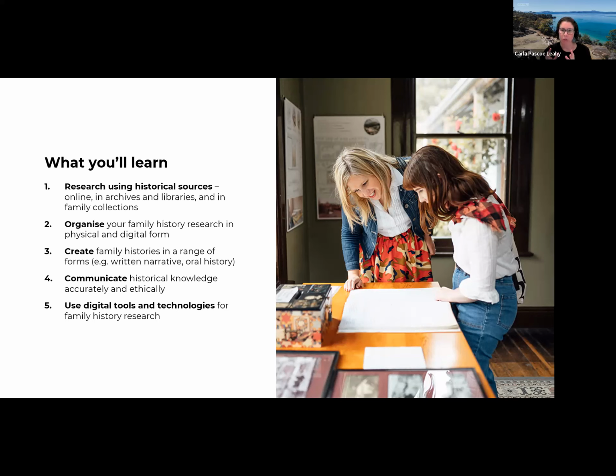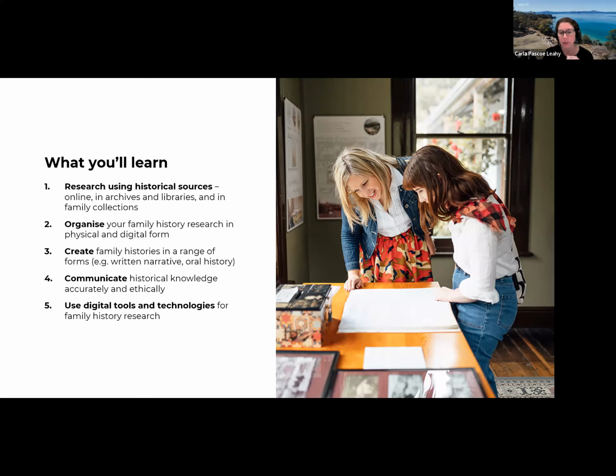Once you've got your research and you've organised it, we then talk about how you can create something out of that. You can create family histories that can communicate what you've learnt to other people, whether that's in a written format or an oral history format, an interview-based format, that kind of thing. And then the fourth point here is really about the standard that we try to teach you: how important it is to be careful about accuracy and double checking everything that you find in your research, but also really interesting questions around ethics, and what do you do, for example, if you find difficult or traumatic or sensitive information in your family history, how can you navigate that?